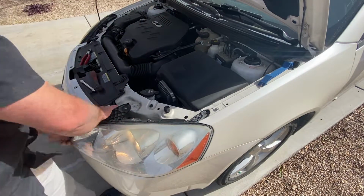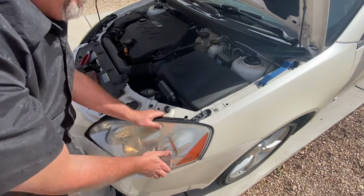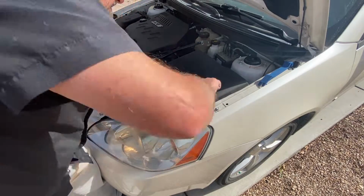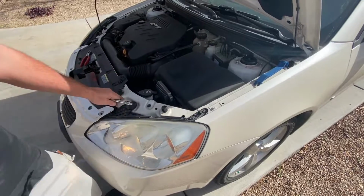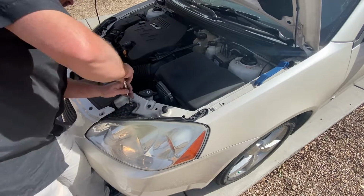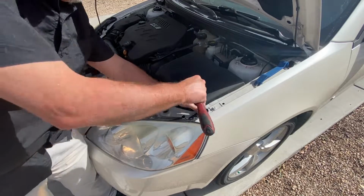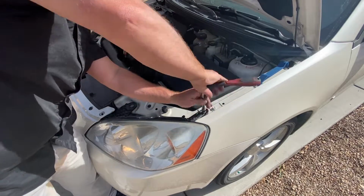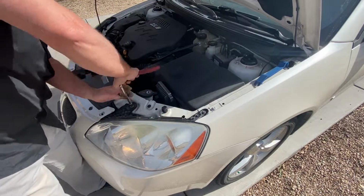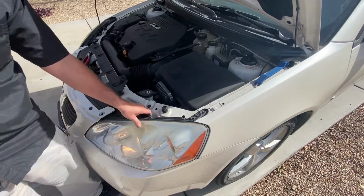Alright guys, simply just kind of square it back up, slip it behind the bumper, grab those two 7mm screws, line them up, do that top one first for placement, grab that other screw and put it on that one there, and then just make sure they're nice and snug and tight, and you're done replacing a headlight on a Pontiac G6. Not too hard, but a pain in the ass nonetheless.